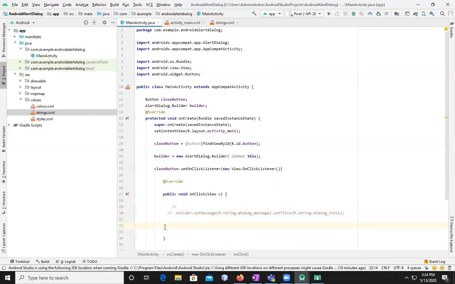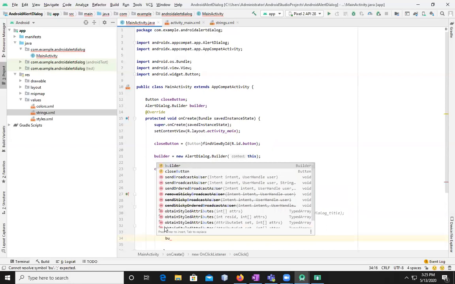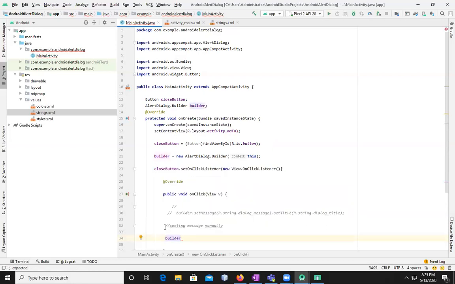So setting message manually and performing action on button click. We're going to first of all set message manually. Then we'll check it out later on. So what's the issue with it? So what we're going to use is, again, we're going to use the builder. This is if you want to set the message manually. That thing I'm going to teach you.